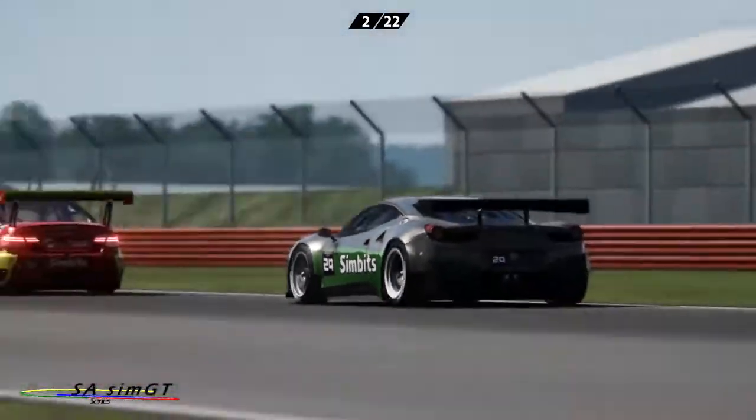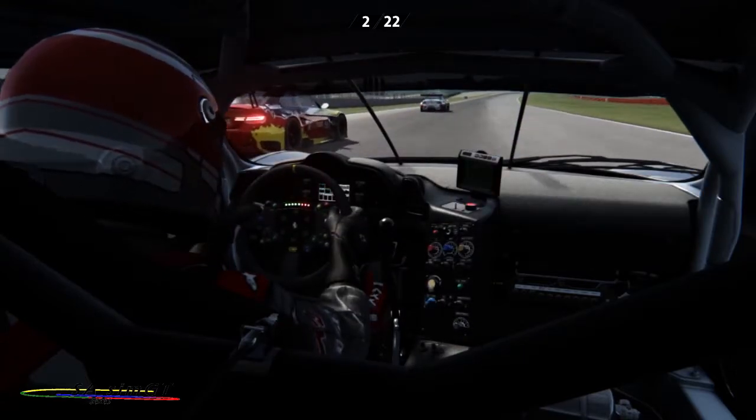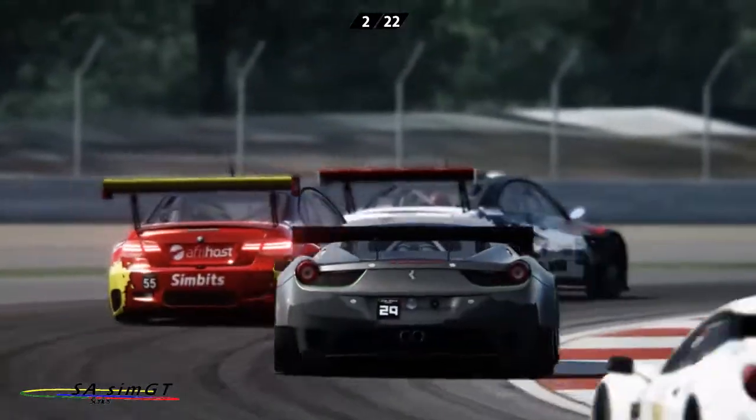We see team orders from Squadro Ghostworks coming to play, instructing Jadwat to let Bence past. You can see Chris Brown having a look up the inside at Stowe.